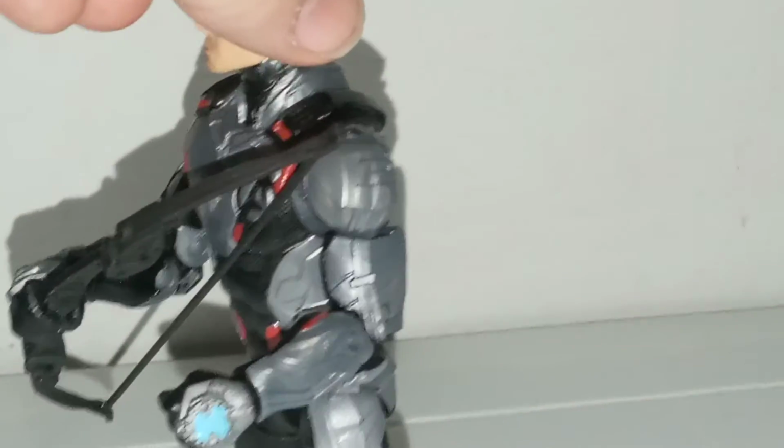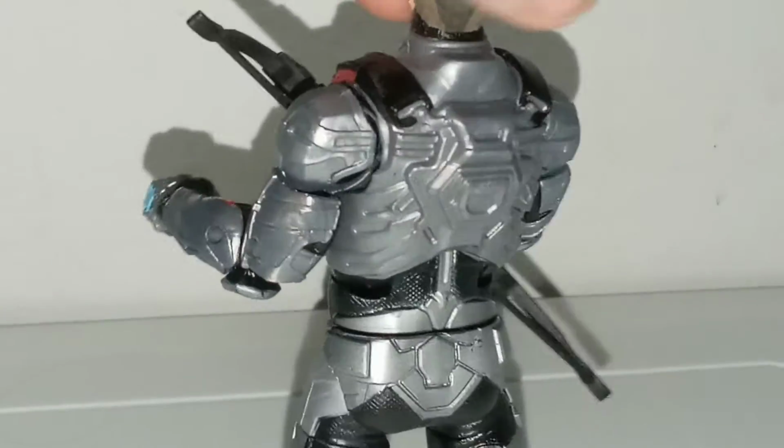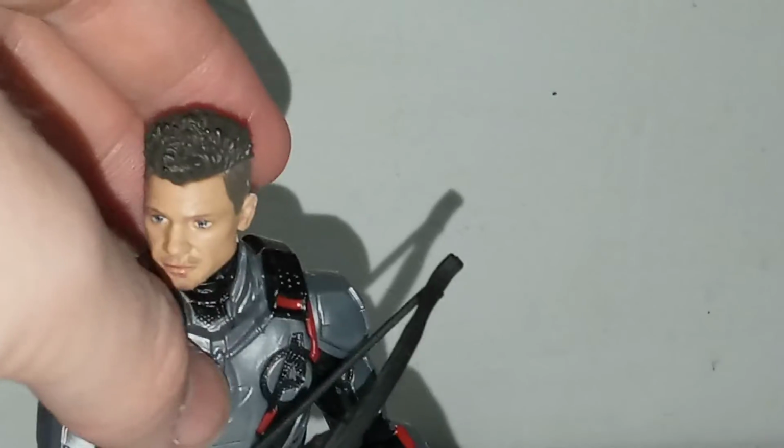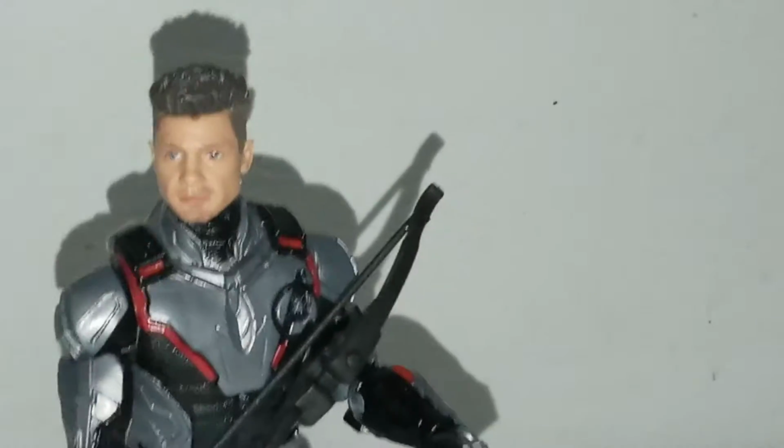And then here's the little Quantum Realm device, obviously much bigger, and the suit itself just looks so much different than what we got. I will say though, I feel this is the best Hawkeye head sculpt ever made. I really like it.